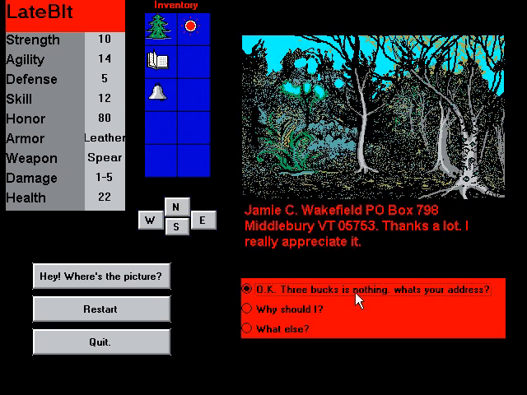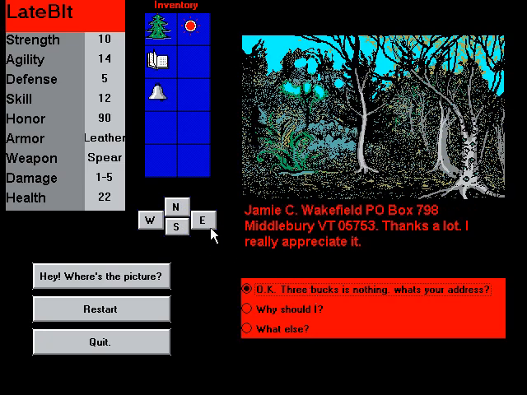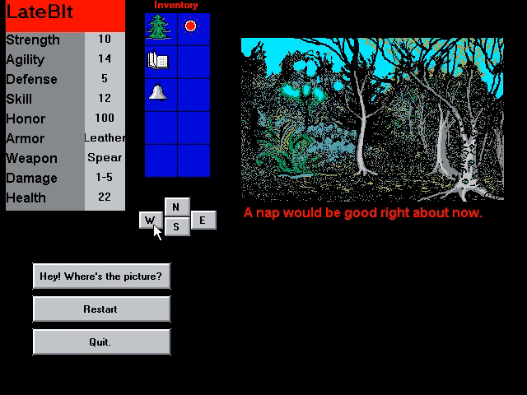It strikes me, it's actually not very honorable to cheat the game and use a trick to gain honor that is not really ours to have. So it's actually not a very honorable thing that I just did, but it's just a game. So a nap would be good right about now.